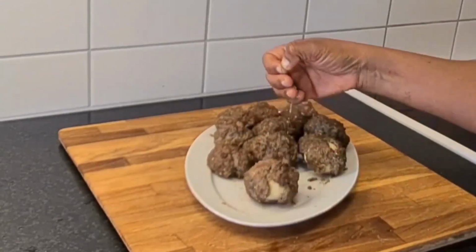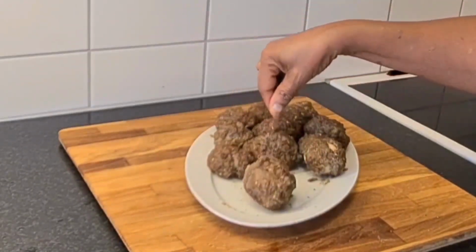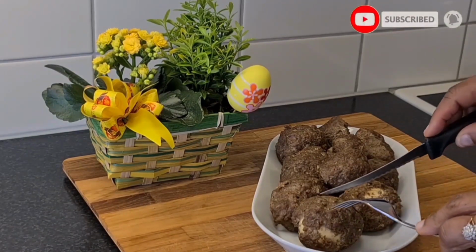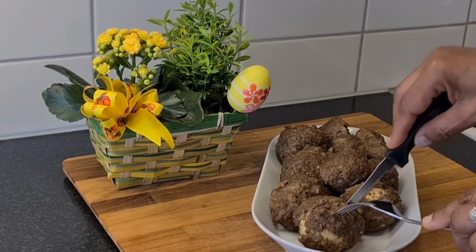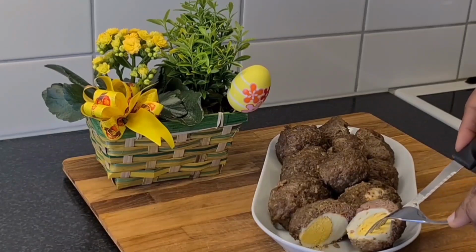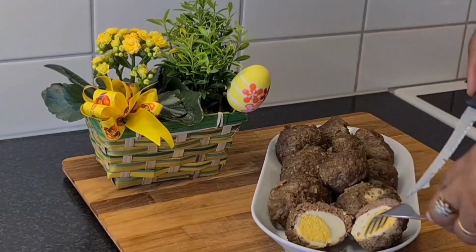I now remove the thread by drawing it. It comes out very easily. Look at that. Wow. So guys, I now present my Scotch eggs, Easter Scotch eggs. Look how beautiful they look, attractive, tasty, delectable, appetizing.